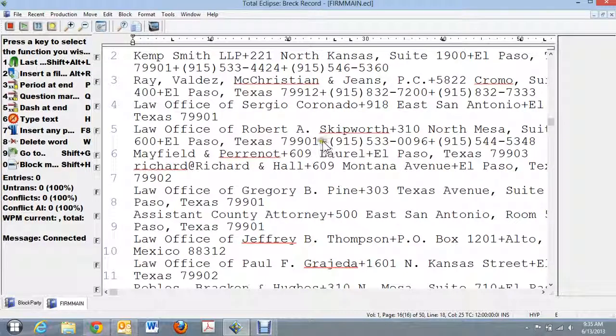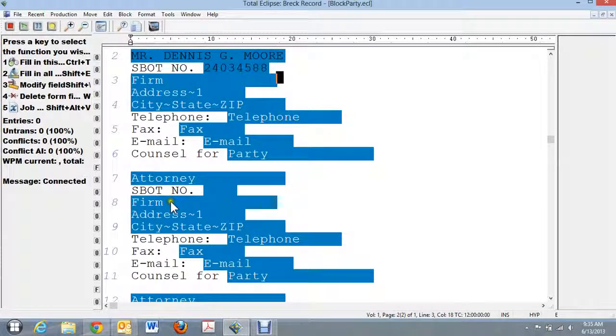The plus sign is how you tell Eclipse to jump to a new window to fill in some more information. And that's why it's important, like I said before, that you have the correct number of lines here so that you don't have Law Office of Joe Blow, 500 East Smith Street, Suite 200, El Paso, Texas. Now things are getting messed up, because then you've got telephone number is El Paso, Texas.